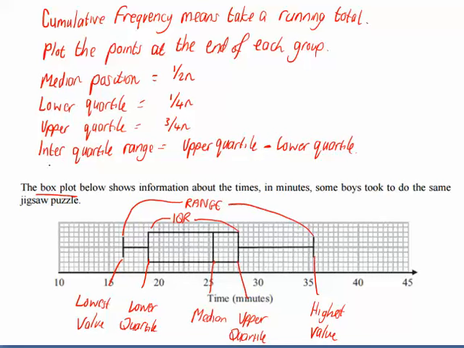Here you can see an example of a box plot. Box plots have 5 significant points. We'll start with the median. This is the line in the middle of the box. The width of the box I think is really important, and this is the interquartile range. It's the spread of the middle 50% of the data set. So it's the lower quartile and the upper quartile and the difference between the two, so the upper quartile take away the lower quartile. We've got an overall range here, which is the highest value and the lowest value and the difference between those.